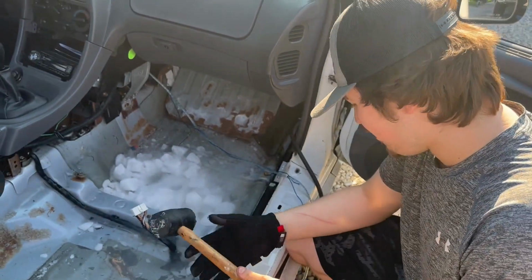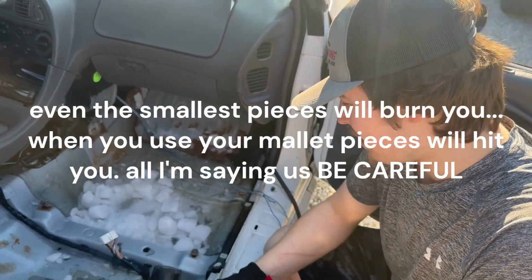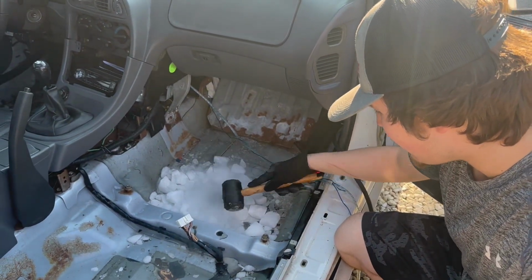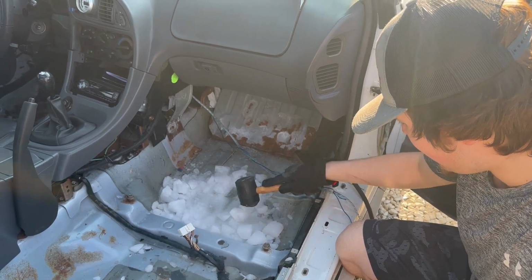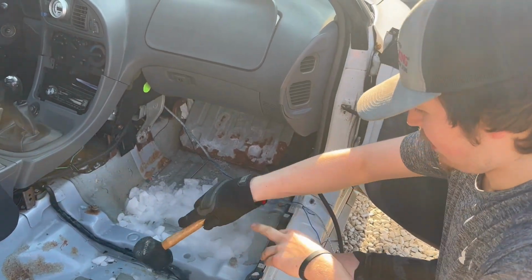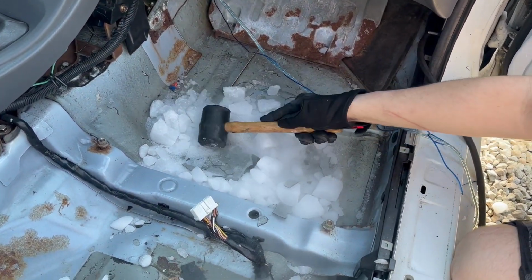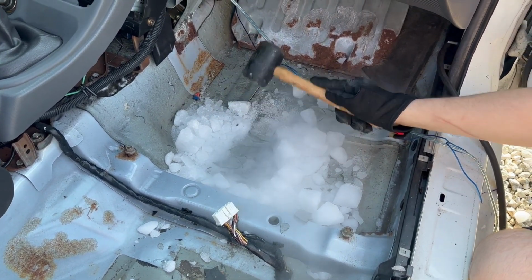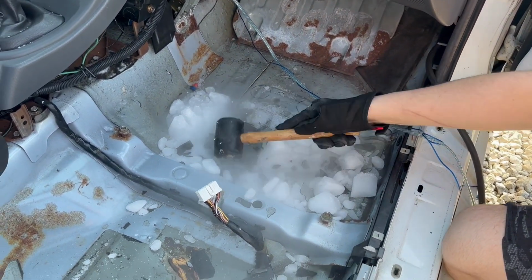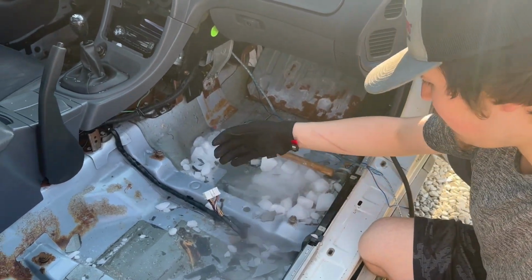Again, you're going to want to be careful to not knock it into yourself because it's going to burn you, and you can hear it snap, crackle, popping, and that's it turning this basically solid so you can remove it easily. So maybe start from a corner, see, and that's how you burn yourself. So you start like this, and you can see it starts breaking into pieces, like so. You don't have to hit it super hard, just hard enough to break it. And you can see it's just doing its thing, breaking it into pieces.